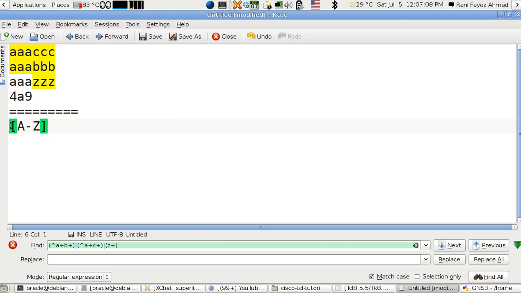So if I want to say I have a number, then a character, it must match this one. Let me just copy this. After copying this to the tool, so find. This does not match because I am talking about small and capital. So let's put capital A and small z, and find all, so it matches this part. So let's say I have four a here. It should find this one for us.